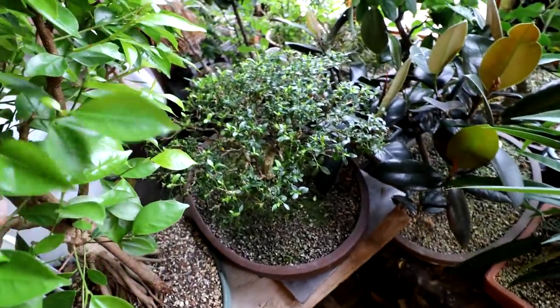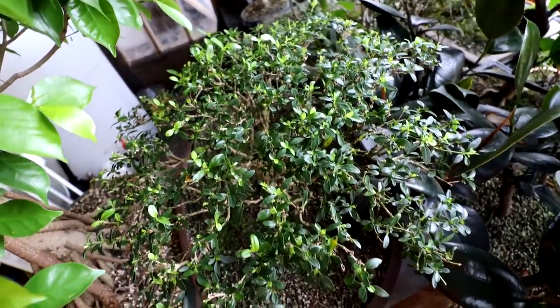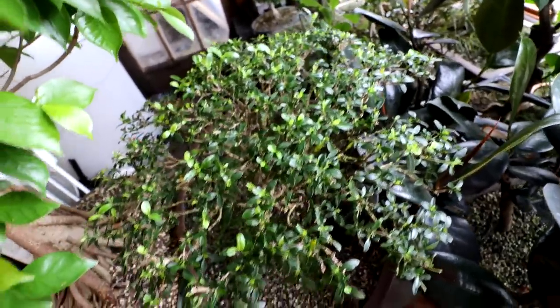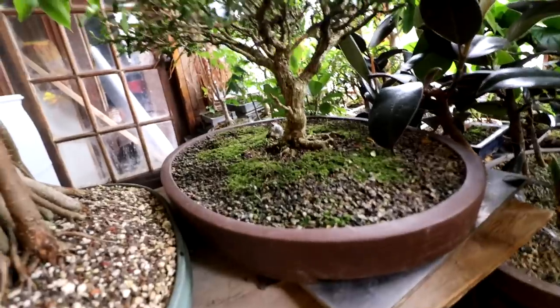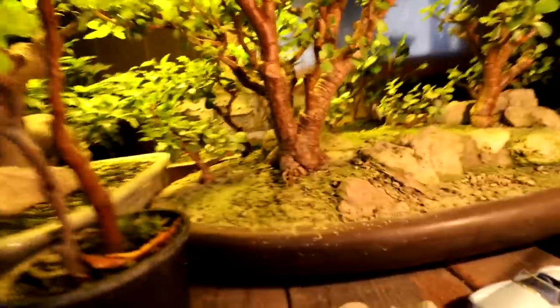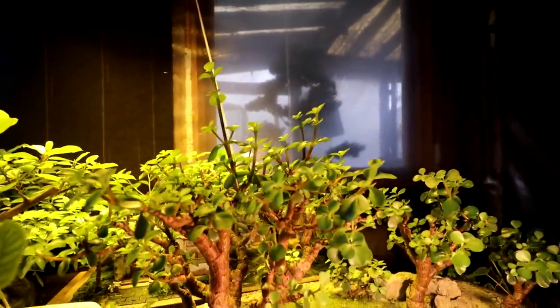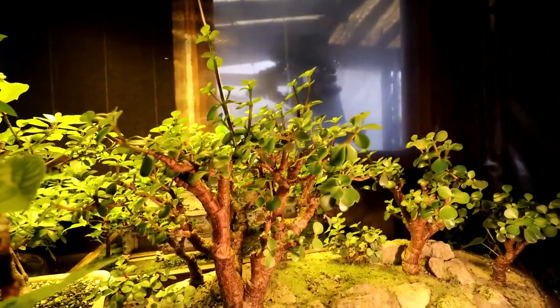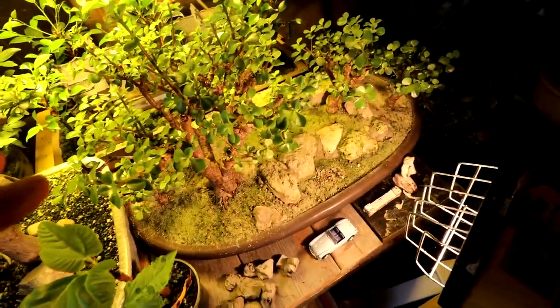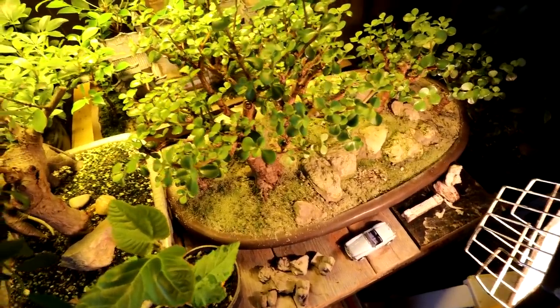The sarissa over here, I gave that quite a pruning. And you can see all the new green growth coming in on it. Yeah, it looks like it's doing well also. Yeah, no problems. Let's go over here. The Portulacaria afra. Might be kind of hard to see in these lights, but yeah, it's got a lot of new shoots coming off of the top. Vigorous shoots. Doing well. Yeah, I think maybe a couple of weeks, it might need pruning again.